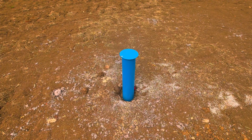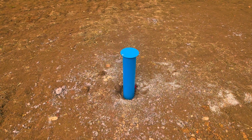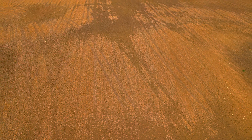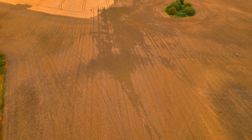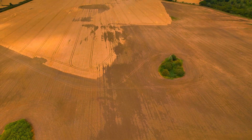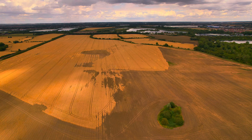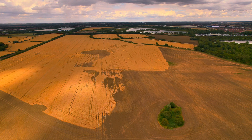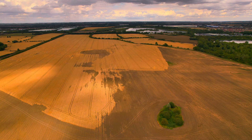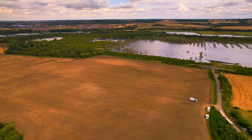The Bedford site is unique. Sitting on the former Kempston Hardwick brickworks, this land has a rich industrial past, and that means varied soil conditions — clay, sand, fill material all mixed together. CPT gives a detailed reading of this underground patchwork, making sure that when construction kicks off later this year or in 2026, everything from the foundations to the drainage systems is designed with precision. For Universal Studios near Bedford, this isn't just important — it's essential. A theme park of this scale, expected to welcome over 8 million visitors a year, needs rock-solid reliability, both figuratively and literally.